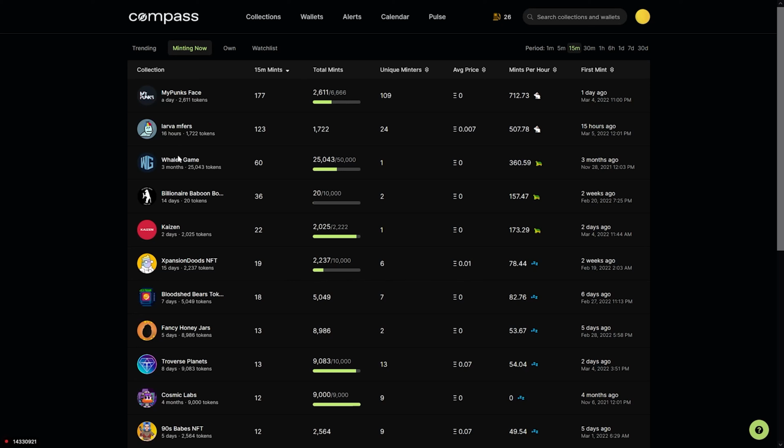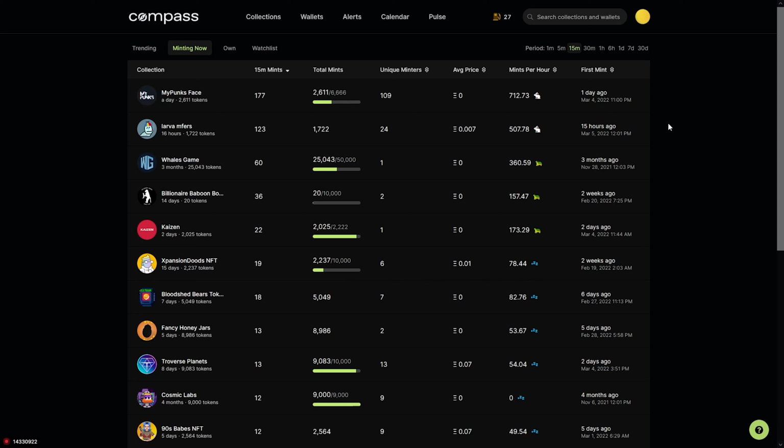So that's all of the information that is displayed on this page, and this can be useful because if there's a collection that is coming out that you're aware of, say it's a stealth mint, and you don't know when it's going to mint, but you want to try and get in, if you have a general idea on timeline, you can watch this page and it will show up as soon as the collection starts minting. It'll rise to the top if there are enough mints to move it there.